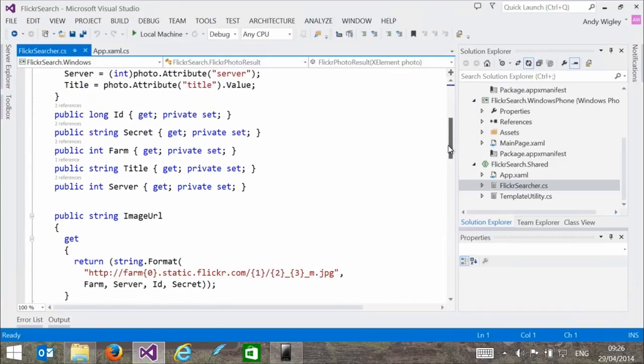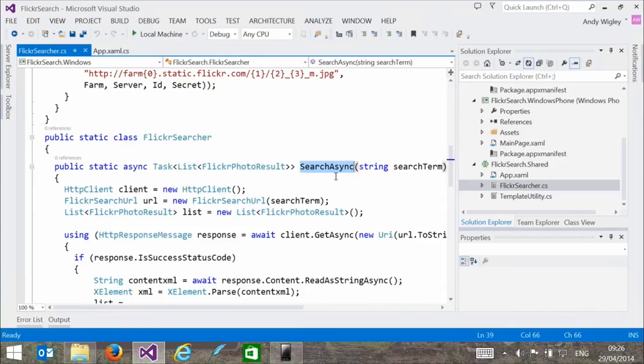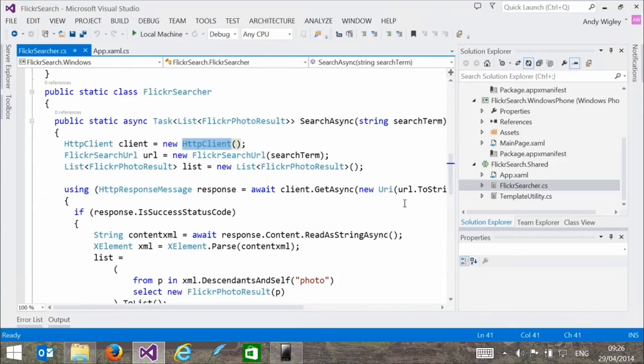Then I've got this search async method, which uses an API called HTTP client, which we'll look at tomorrow, which goes off to HTTP and does a search, and it will return back a collection of objects. That's all you need to know about that for now.